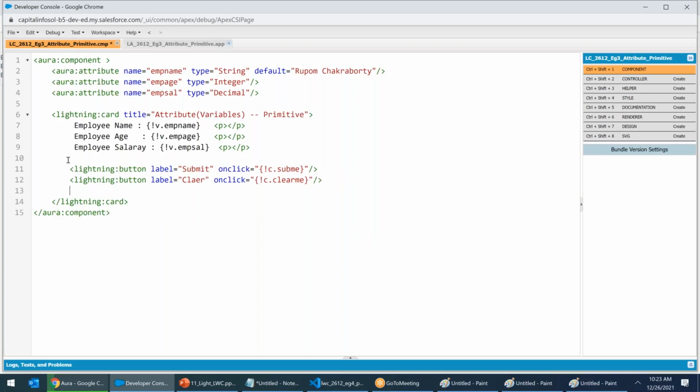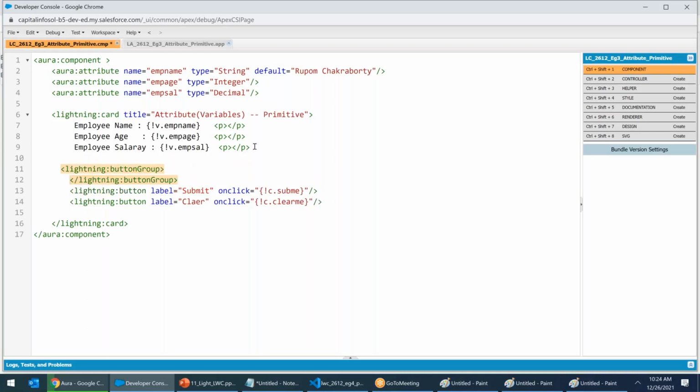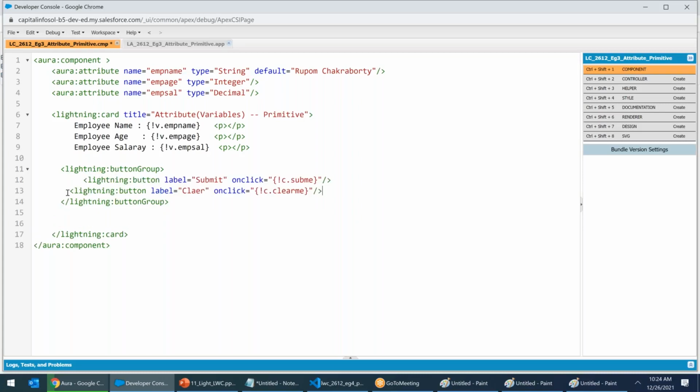This button I want body to body touch. Then what will I take? Lightning button group, and inside the button group, Control X, I'll put the lightning button, so that body to body touch.